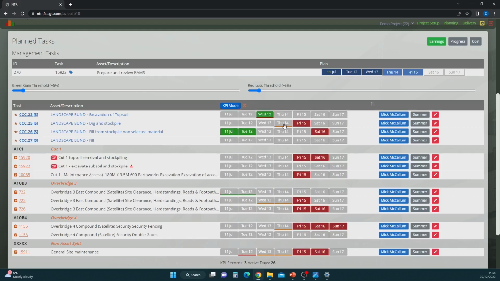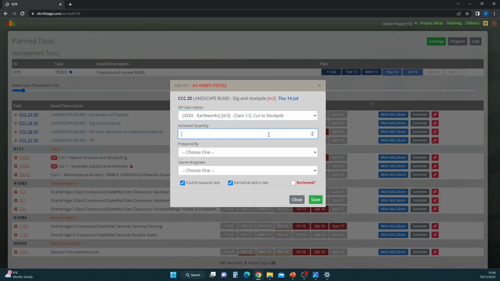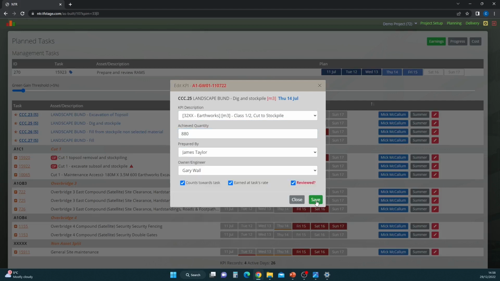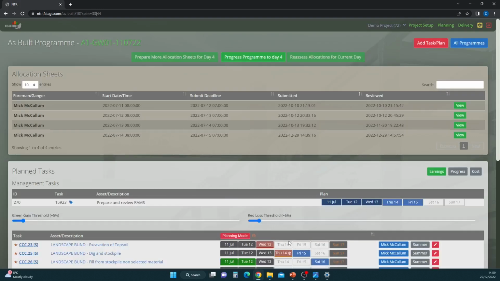To generate the value earned on a task, key performance indicator outputs are recorded in the system for those tasks with metrics assigned by the project. Or progress against a task can be manually entered into the as-built record. The gain-loss position of the task is then reflected through a RAG status on the as-built gain-loss box. This position is then reflected in the as-built program. As well as producing a RAG status for the value position of the tasks, the as-built program also allows the user to see progress and cost metrics, again utilizing a RAG status.